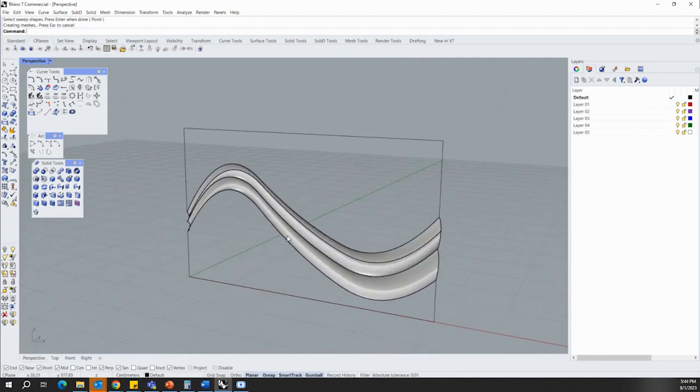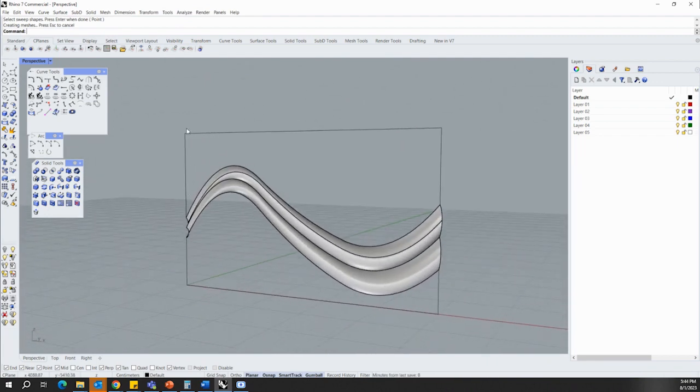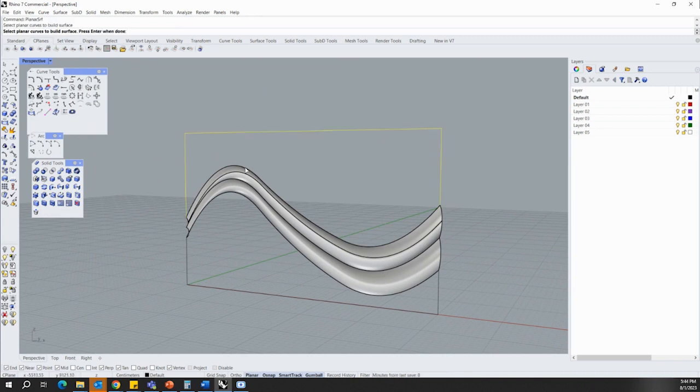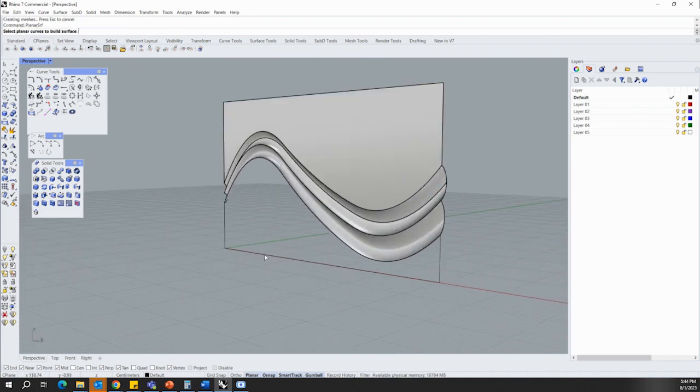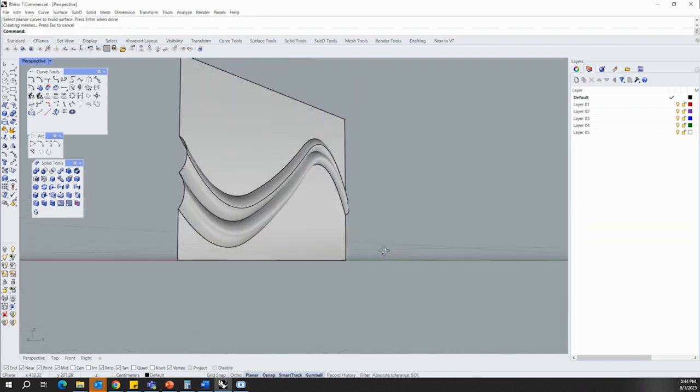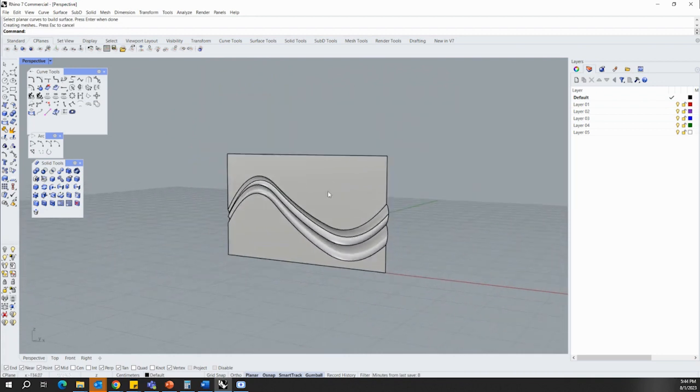Yeah, good to go. So now we need to create a surface for these empty curves here, right? What command you can use for that is the planar surfaces command. Select this curve and the curve. It will form the planar surface here. Similarly for the bottom area also I can select and enter.